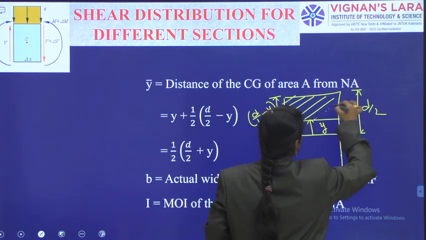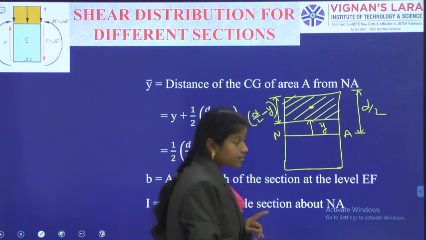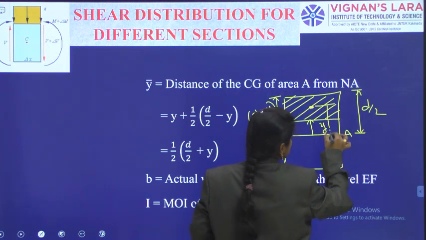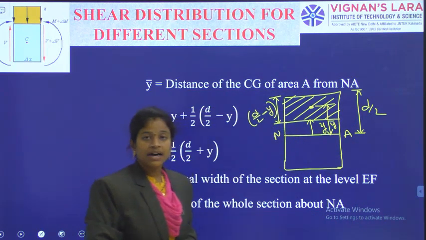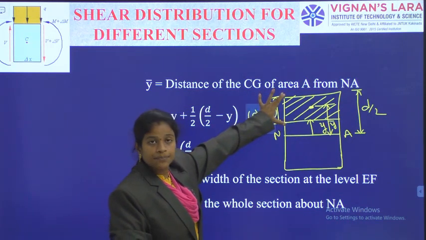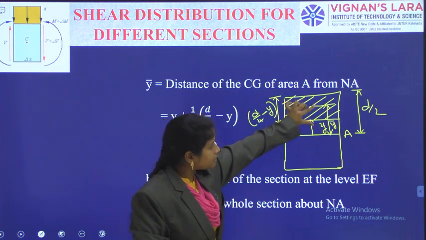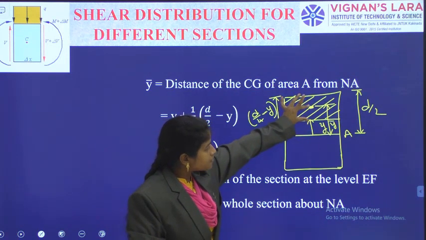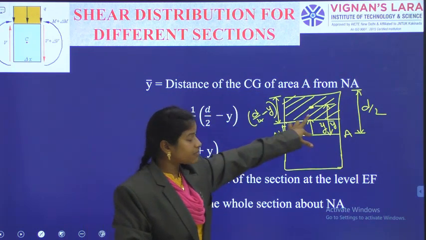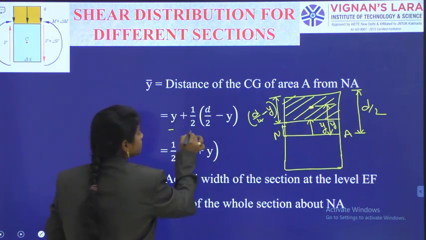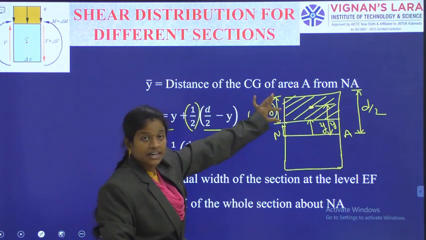In this area, what is happening? There is a center of gravity location. From the center of gravity location, I have to calculate y bar. Now, how will y bar come? As we know, you calculate the depth of the rectangle in the center, and the remaining measurement plus the y measurement. So, half of the shaded portion rectangle height plus the y measurement, that is, the rectangular height divided by 2.